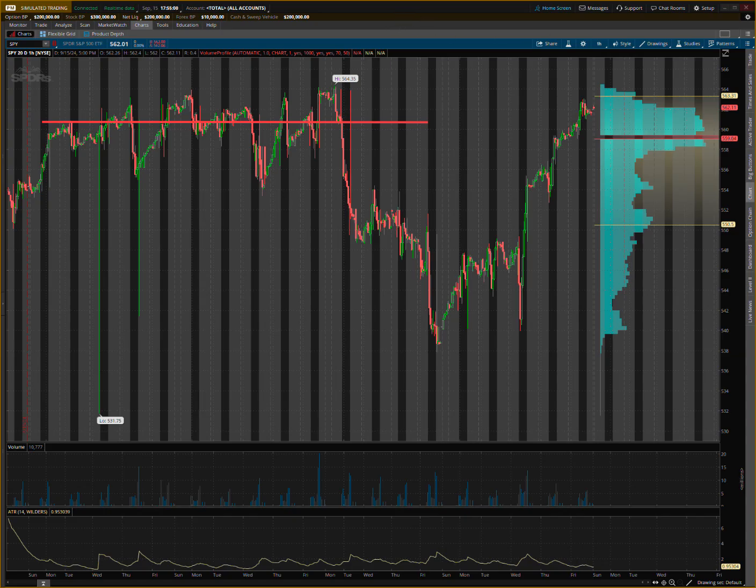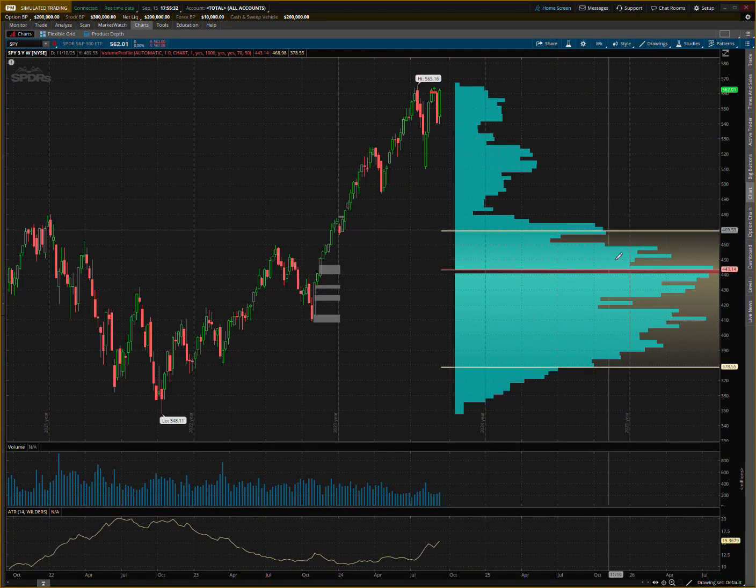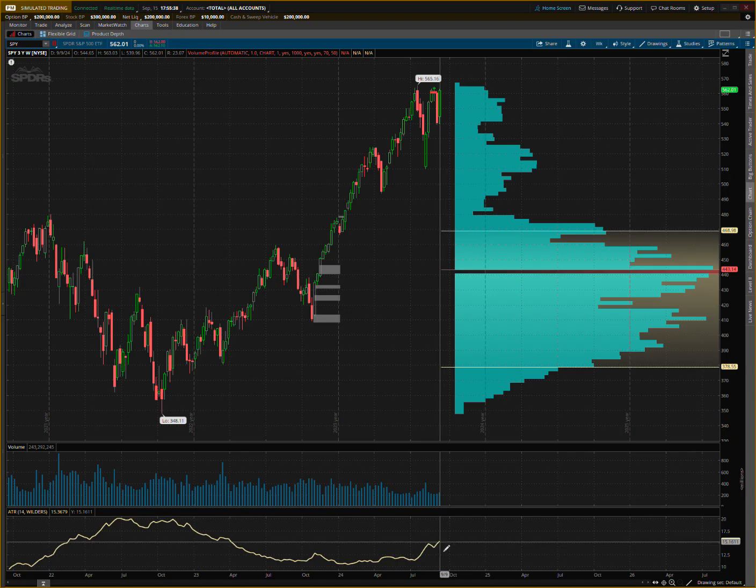Why does your ATR look different than mine? It's because you're on a different time frame. So when you change your time frame, like right now I'm on the 1 hour, so this is showing the average true range per hour. The average range on SPY right now is like $1.8 in an hour, right? But if I change that to 4 hours, my current average true range is like $2.5 in 4 hours. If I change it to a weekly, my current weekly range is 15.3, right? So it depends on the time frame that you're on.